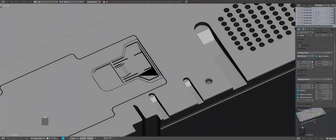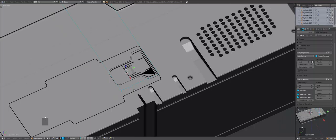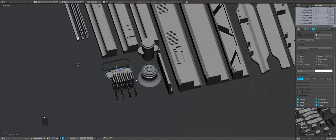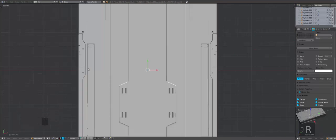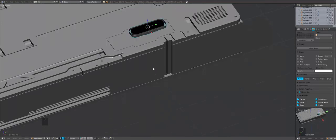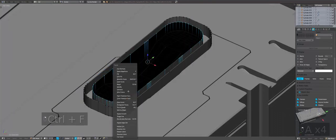Now, that's something that I could go back and fix. However, I did not want to go through that. In fact, you'll see me try to fix it and play with it for a minute. Blender will start freezing a little bit because of all the modifiers at the same time. So we're just going to take a different clip. And no holds barred, except for this hole at the top.